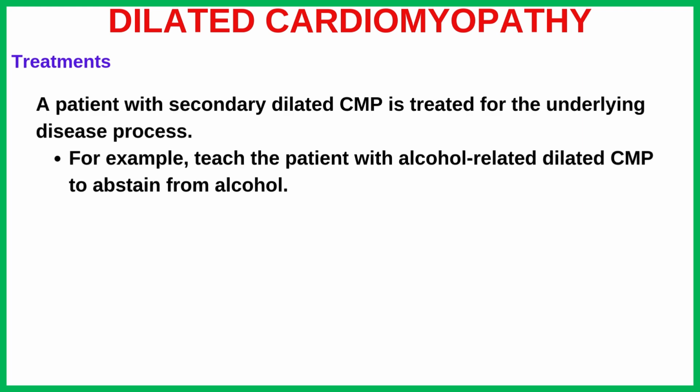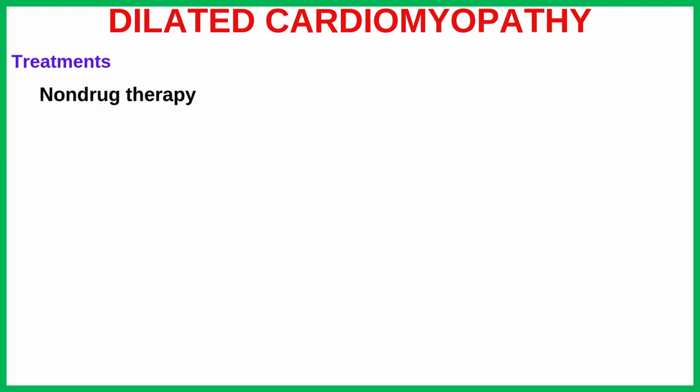A patient with secondary dilated cardiomyopathy is treated for the underlying disease process. For example, teach the patient with alcohol-related dilated cardiomyopathy to abstain from alcohol. Unfortunately, dilated cardiomyopathy does not respond well to therapy. The patients have multiple episodes of heart failure. The patients may benefit from non-drug therapies.